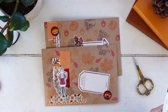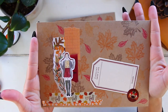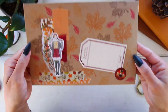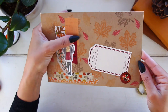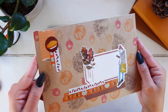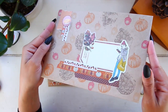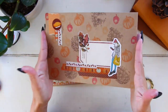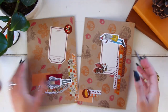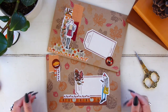I'm bringing the envelopes close so you guys can see all the details. It's a super simple idea — nothing crazy in terms of paper collages, but I thought it was a fun and very fast way to decorate, especially if you don't have a lot of time but still want to fully decorate an envelope for your pen pals. I hope you guys enjoyed this video — thank you so much for hanging out with me today, and I'll see you guys tomorrow. Bye for now!